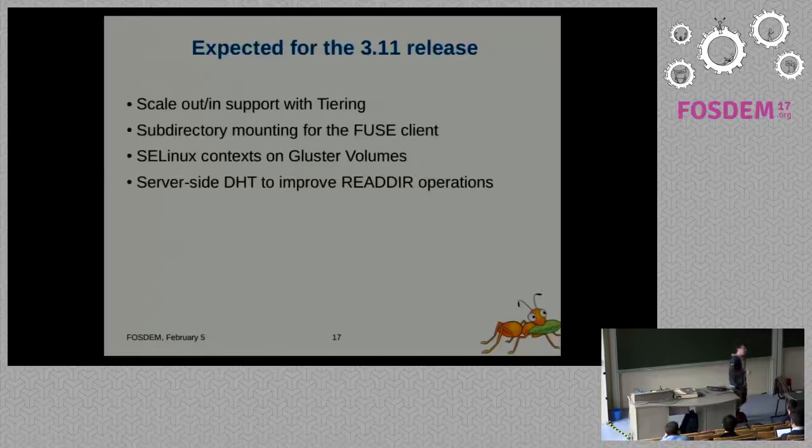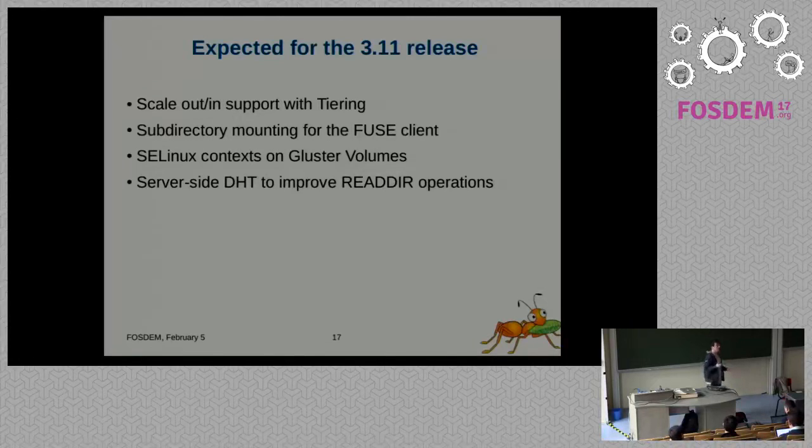We still do not support subdirectory mounts over Fuse. If you need subdirectory mounts over NFS or Samba, you can do it, but Fuse doesn't allow us to do that yet because of how we have our internal structures for volumes. So that's something that we really want to address for 3.11. We tried to get it into 3.9, but some of the developers got busy with other tasks, and now they want to put it in 3.11, and that's happening in about 3 months, so hopefully they have the time to look into that. SELinux on Gluster volumes is something Jiffin will speak about this afternoon.